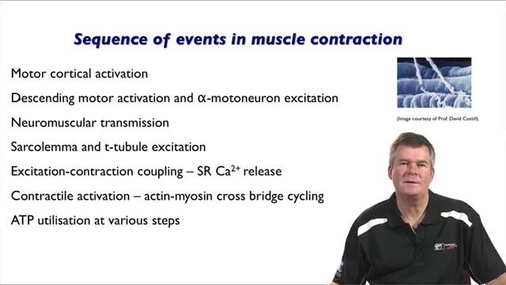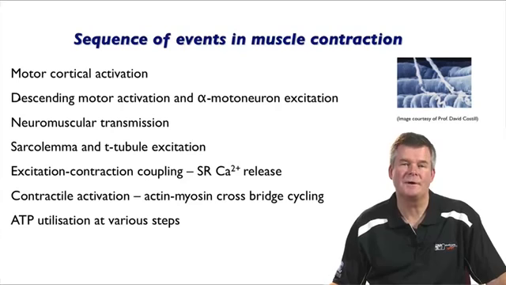The fundamental event in muscle contraction we refer to as excitation-contraction coupling, whereby depolarization of the T-tubule and activation of the calcium release channels from the sarcoplasmic reticulum results in calcium release into the sarcoplasm. Calcium then binds with troponin C, allows the interaction of actin and myosin, and we get the generation of force.